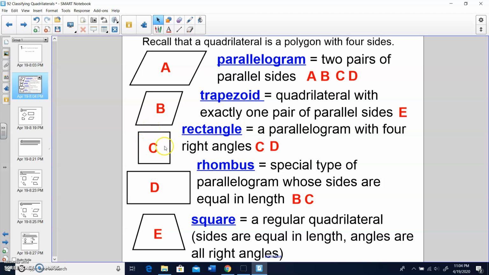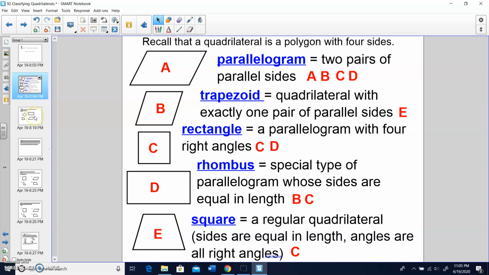C, do we have all sides the same length? Yes. Are the angles right angles? Yes. So C is a square, which I think you would have picked out without any discussion. D, is it a square? No, because we don't have equal length sides. E, is it a square? No, the sides are not equal in length. We do not have right angles. Okay, so those are what each of the definitions match up with as an image.